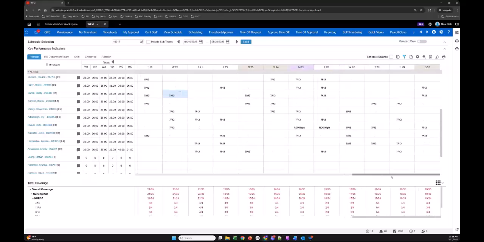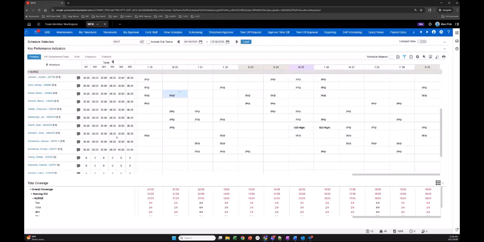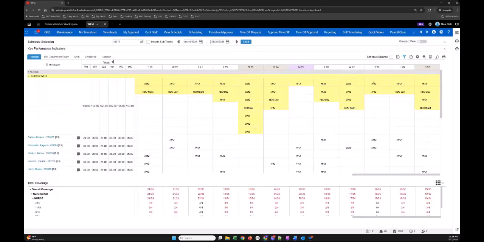So I don't want to delete any of week 5 shifts, right? Because the one extra shift that this person picked up in week 5 still needs to be filled by someone else. So I don't want to delete it. But I need to also add a shift on week 6. I don't want to create an ad hoc shift because that's not going to remove any of my shifts from my total numbers up here.